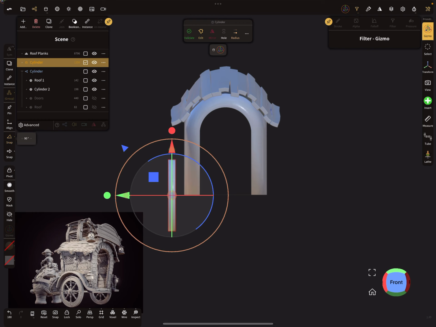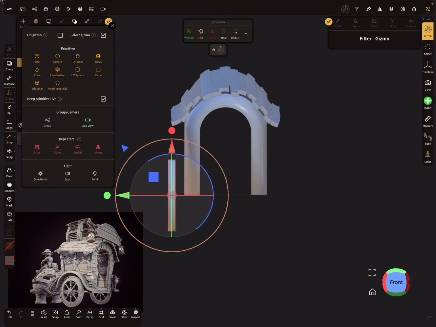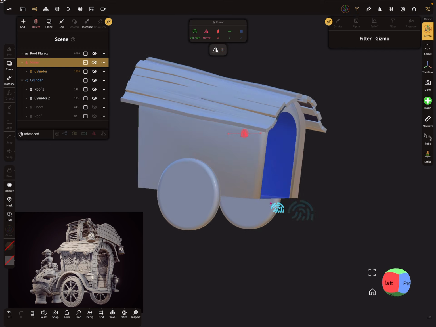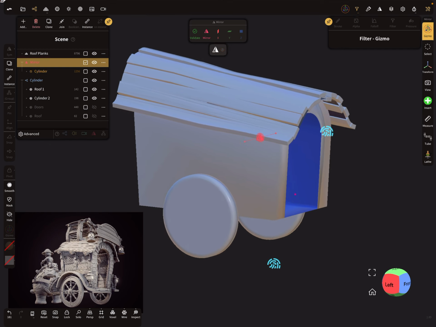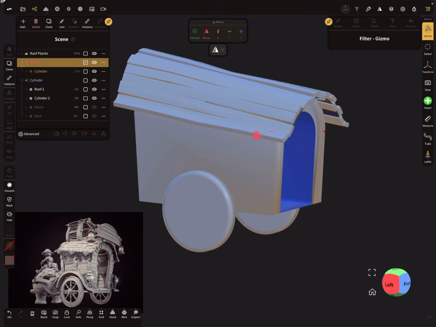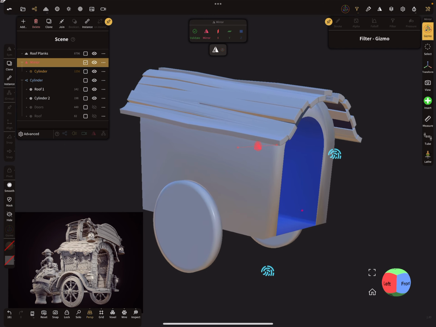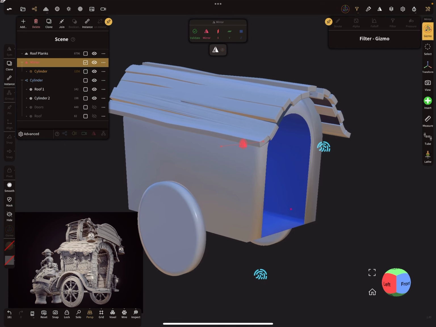So then I add here on gizmo is off, and I add a mirror repeater so that it looks like a wagon. So perspective on. So the first steps are done.